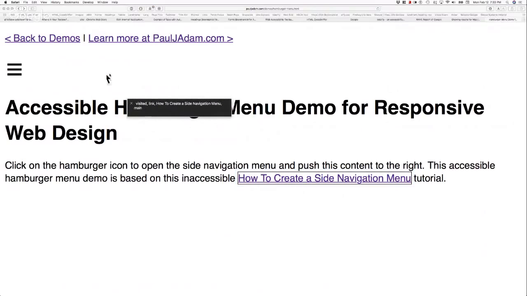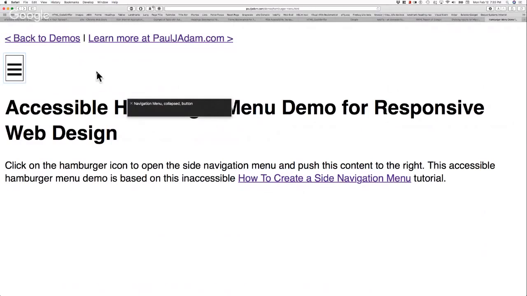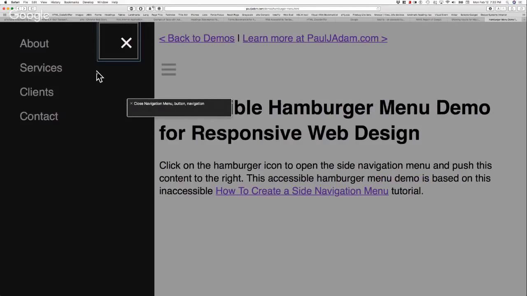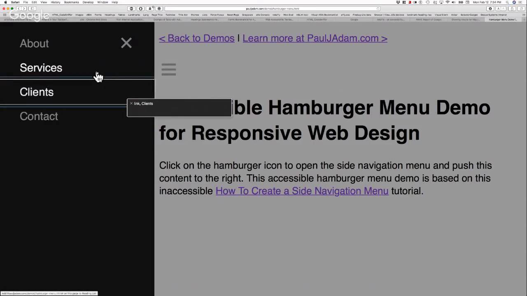VoiceOver on. Visited link. Navigation menu collapse button. So this one also has a state, collapsed, aria-expanded equals false, so you know it's collapsed, and it works with the spacebar key. Close navigation menu button. And it moves the focus in once you open it, and you're kind of trapped in it.